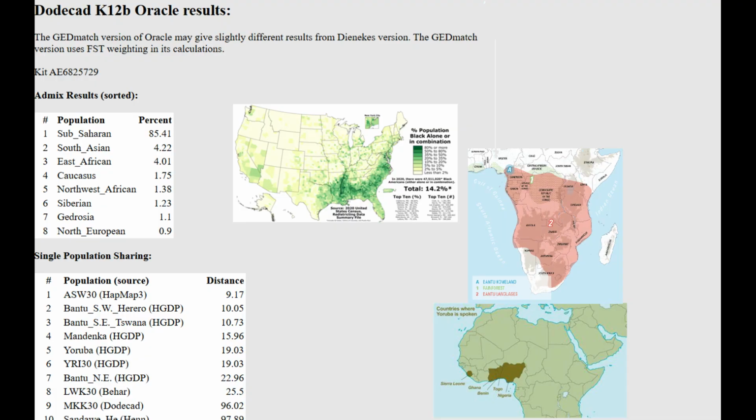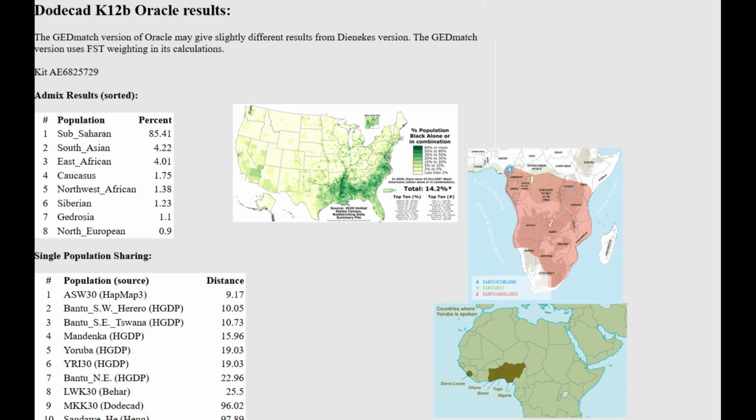So now I'm going to go into the single population sharing results, and I'm going to go over the first 5 results. So the first one is ASW30, and I had to look up what this is, and apparently it is African American, which makes sense because African Americans on average are overwhelmingly African with minor European admixture or Amerindian admixture, where the Sub-Saharan African is usually around 80-ish%. Could be more, could be less, and based on the slave trade where some people did travel from the States to the Caribbean or the Caribbean and the States, this definitely makes sense as to why I would be the closest to them with this calculation.